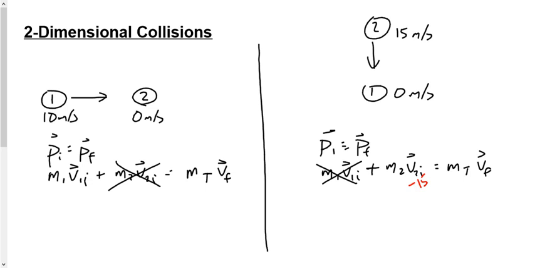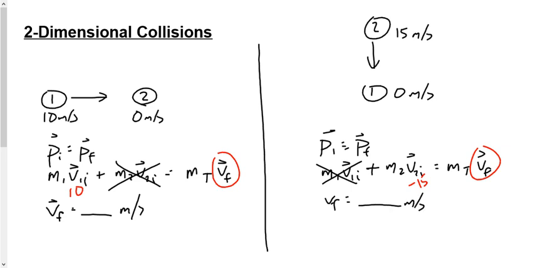Okay? So over here, V1I was 10, V2I was 0. Here, V1I is 0, and V2I is negative 15. Good? In both of those cases, we could solve for Vf, right? Whatever Vf works out to be. We can't actually solve this because we don't have numbers, but we could if we had numbers there. Not crazy, right? You guys can do questions like this.